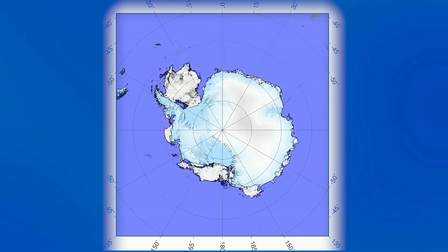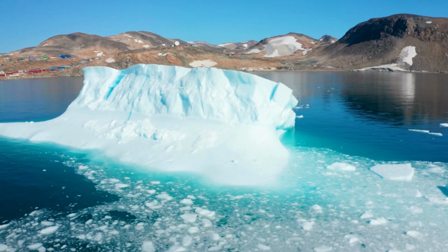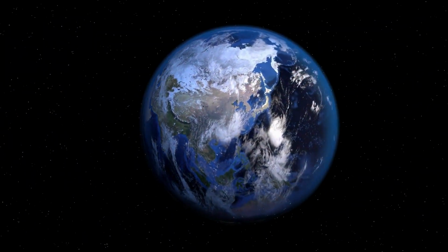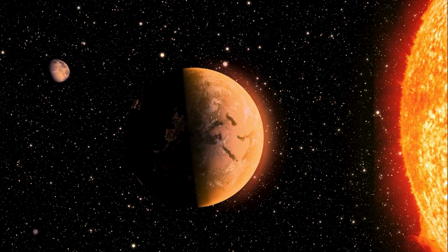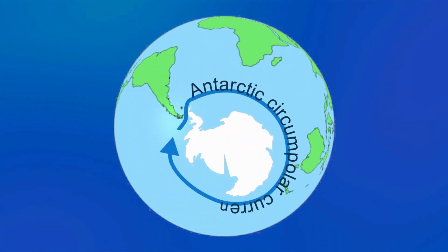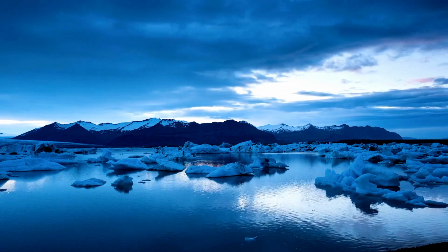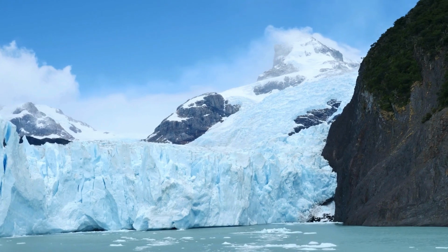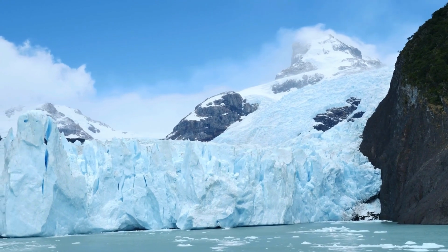Exactly what caused the sudden growth of Antarctica's glaciers is not clear. However, paleoclimatologists have found evidence of several factors that played a part. Small changes in the Earth's orbit, which occur in regular cycles, change the amount of solar energy reaching the planet. The Antarctic circumpolar current strengthens around Antarctica, changing global ocean circulation, and atmospheric carbon dioxide fell sharply, causing the planet to cool. It is likely that these three factors help create the conditions for the Antarctic ice sheet to form.